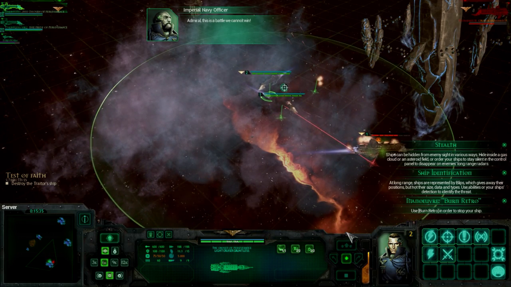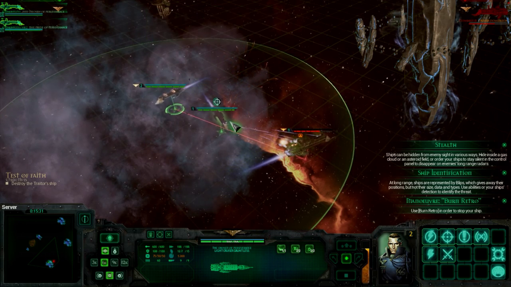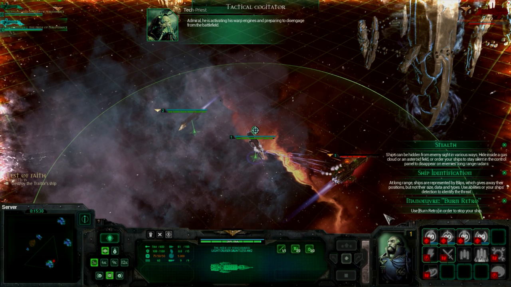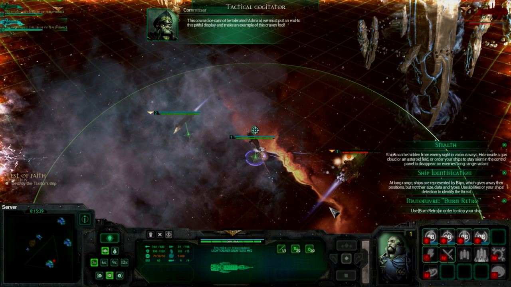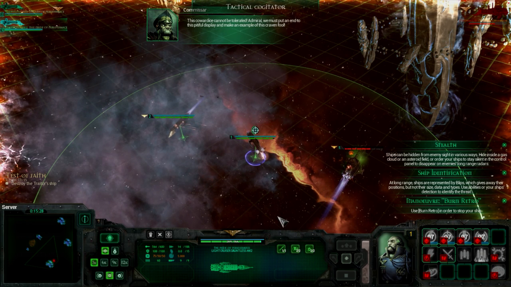Admiral, this is a battle we cannot win. Why? I'm taking my ship out of this mess. No, come back. He is activating his warp engines and preparing to disengage from the battlefield. This cowardice cannot be tolerated. Admiral, we must put an end to this pitiful display and make an example of this craven fool.